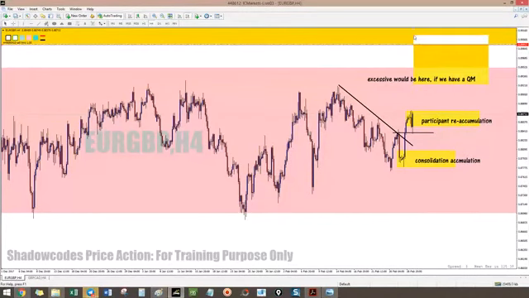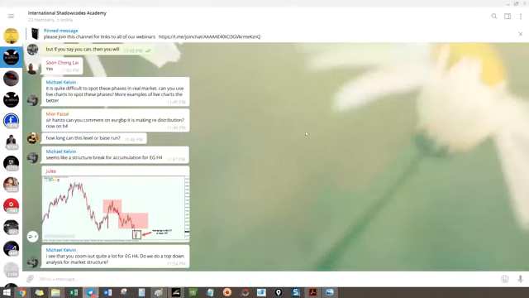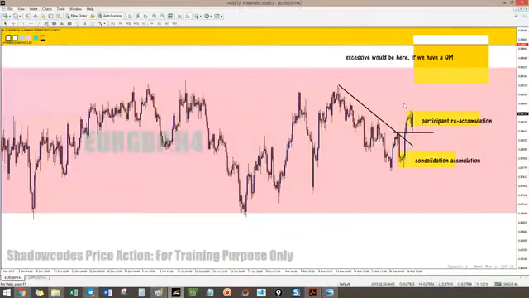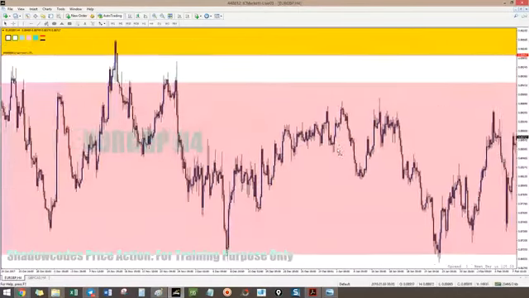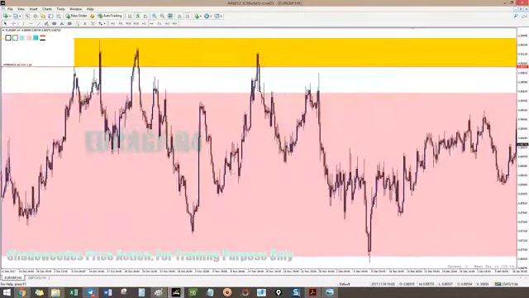Okay, so this is the place, the best way to spot QM. If you want to be safe, do not put sell limit here. Wait for reaction first in this area. So this is excessive market. Did I explain this? Do you understand this better compared to the one in the previous market?